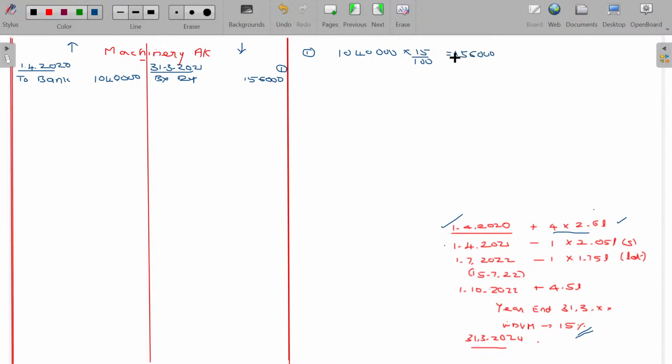I have posted. No more transactions in that year, so that year should be closed before you move on to the next year. Now I am going to close this year. 10 lakhs 40,000 on both sides. You have balance carried on. The balance carried on in this case being 8,84,000. Balancing figure. That becomes the balance for the next year. To balance brought down 8,84,000.